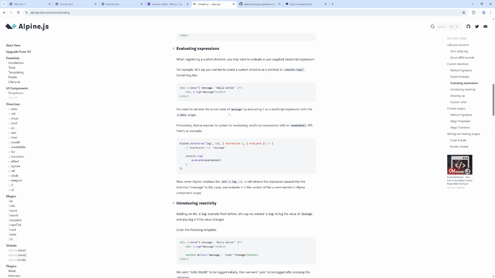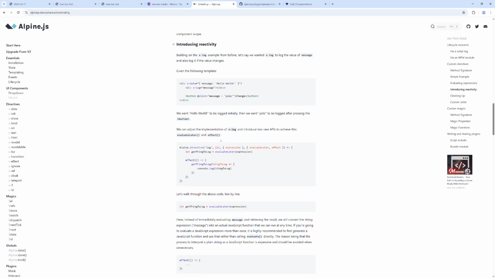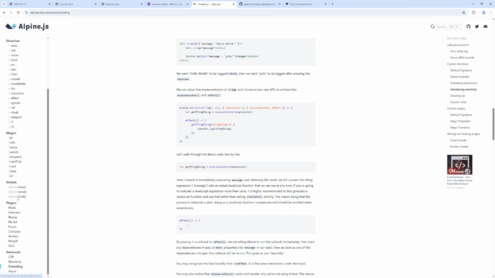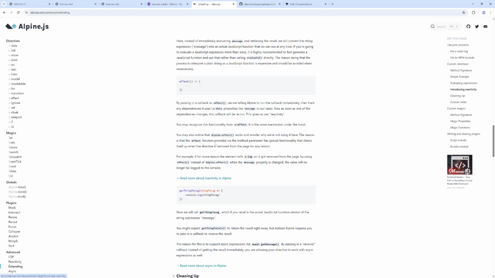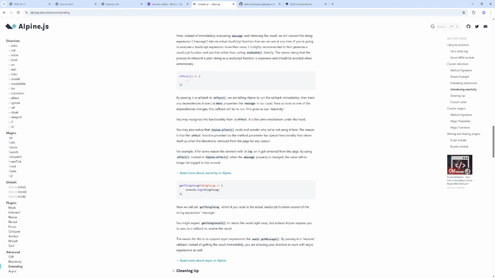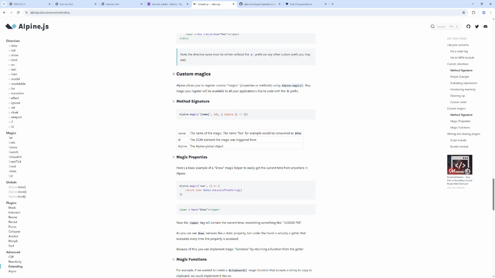Evaluate expressions. It just says, is there, I don't know.